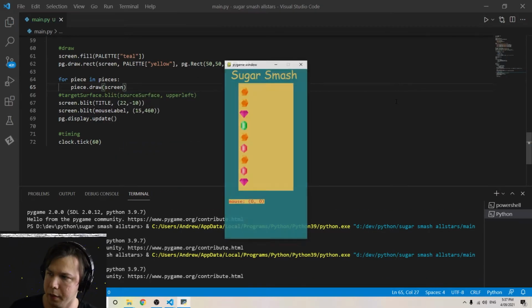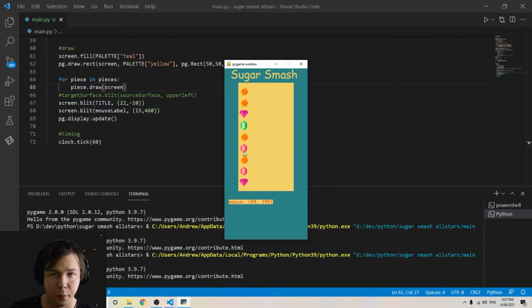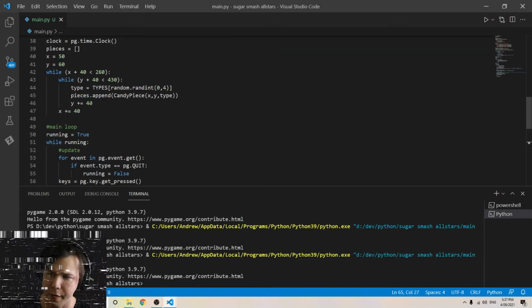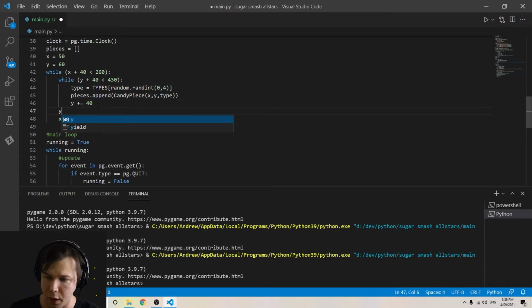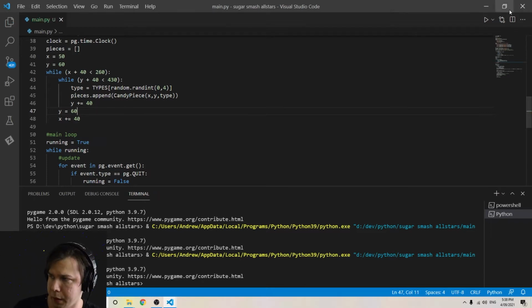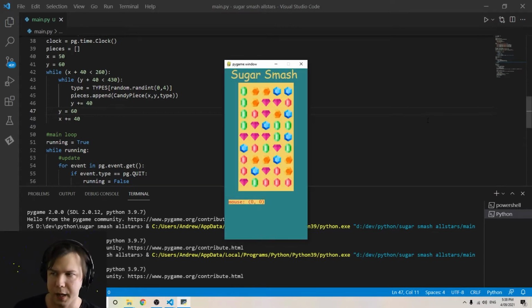Okay. So run this now, and we've just got a single row. This is not so good. Now the reason for this is that we set this up at x at 50, and we go through the full column. So we go down every row, running y up to just before 430. But then what we need to do is reset y for the start of the next column. So try this again, and there we are. We have a set of things.